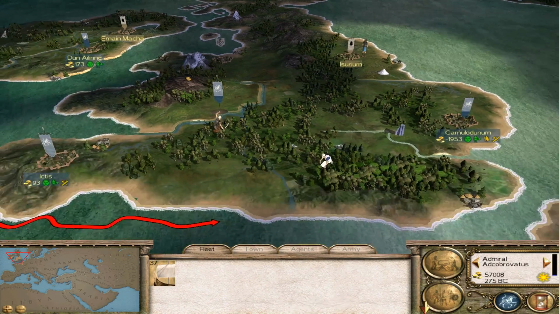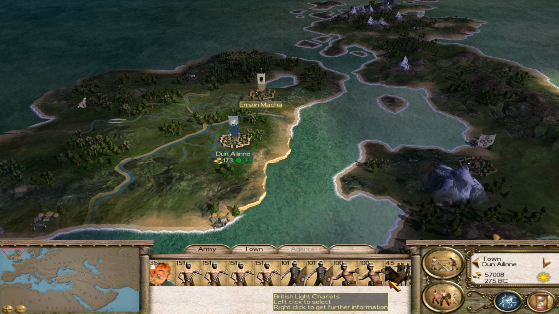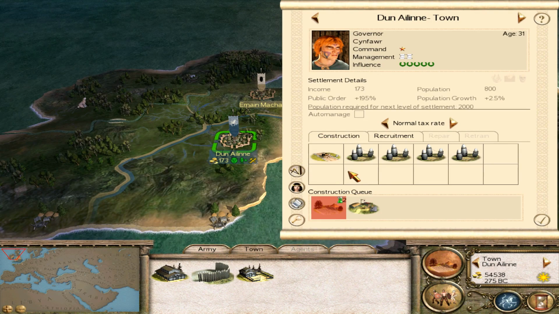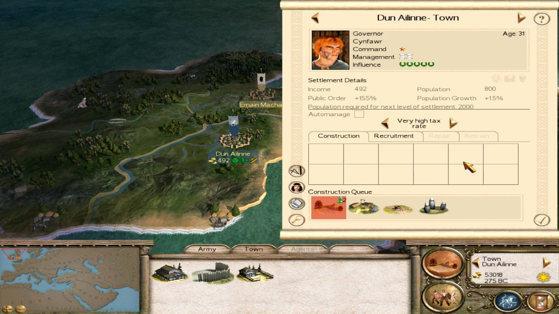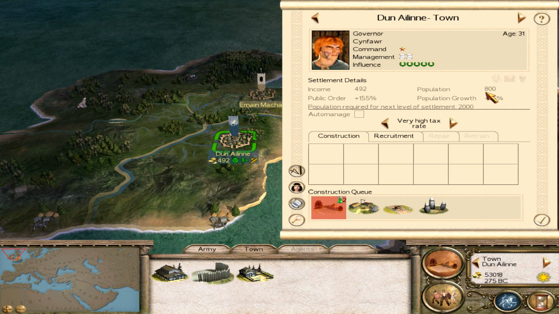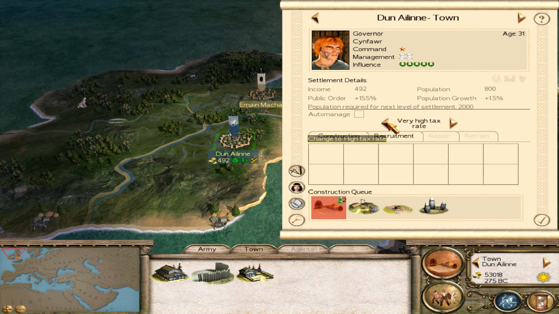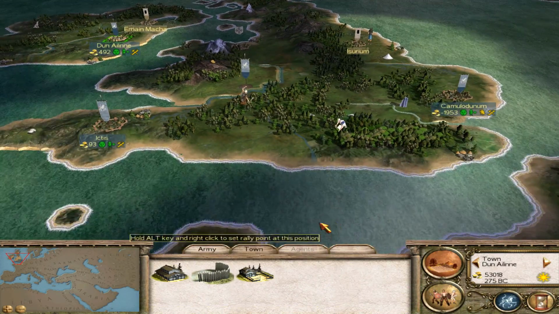Now then, next thing is my spies up there taking care. Let's have a look at Dunallane. Right, there's not a lot we can do in there. I ain't going to take them out, but we'll build. Okay, land clearance, trader, roads, Brittania. Take taxes up a notch, and then they've only got 800. Well, it's not that important to get the population at the start. At the start we want to keep our finances in check because I'll have to build armies.